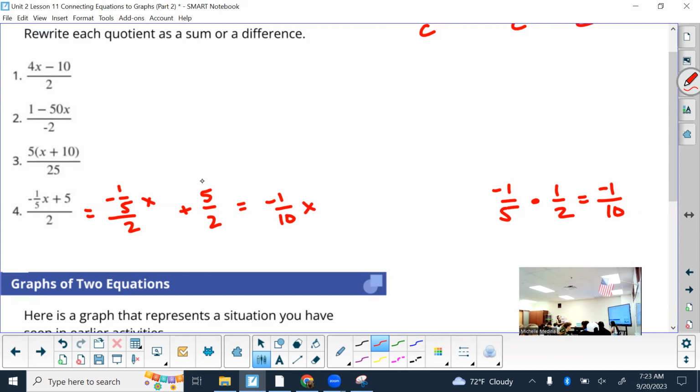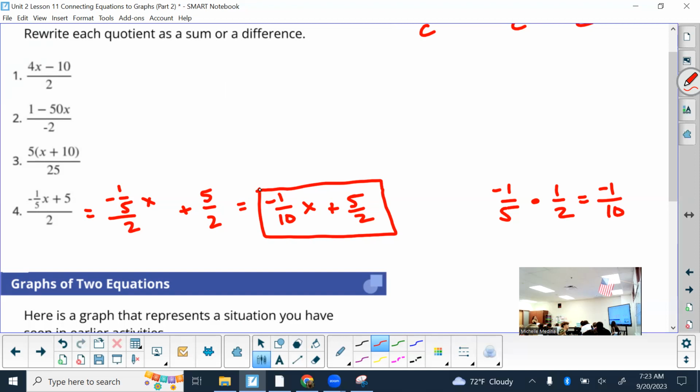And then can I leave it as 5/2? Yeah. Is it simplified? I mean, it's allowed to be improper, but is it simplified as much as it can be? If I'm leaving it as a fraction, it's simplified as much as it can be. You could technically make it a decimal. That might make it easier for when you graph it, but you don't have to graph it in this one. What is the equivalent decimal to 5/2? 2.5. But you could leave it like this as long as they're simplified fractions, and that meets the requirement of writing it as a sum or difference.